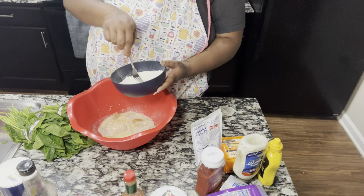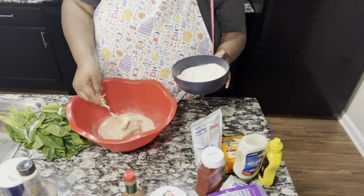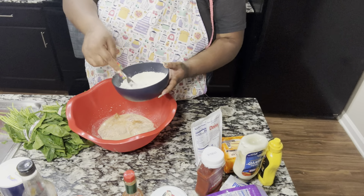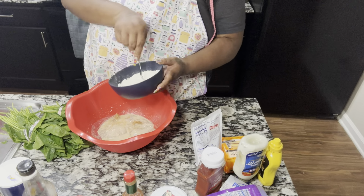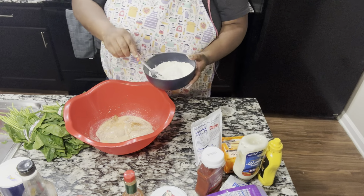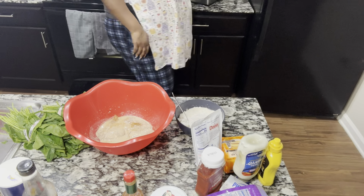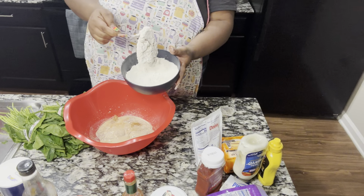All right, and then we're gonna take it, dump it back, flip it over, back in the flour, okay? We want it super coated. You see that? When it looks all thick and nasty. Now, let me make sure the grease is actually ready for real this time. Your grease is ready. We're gonna go ahead and drop this first patty right on in.